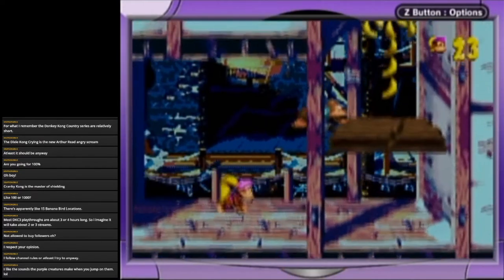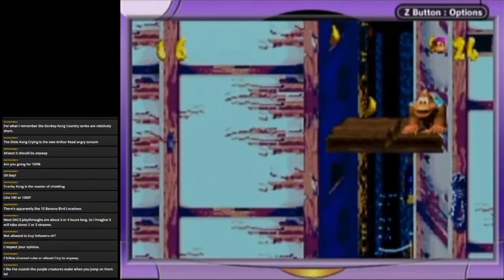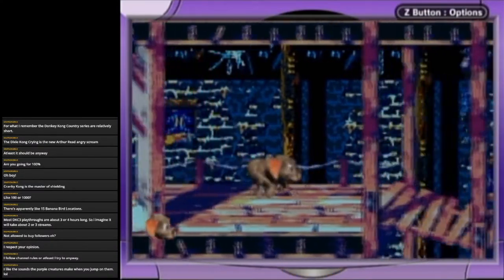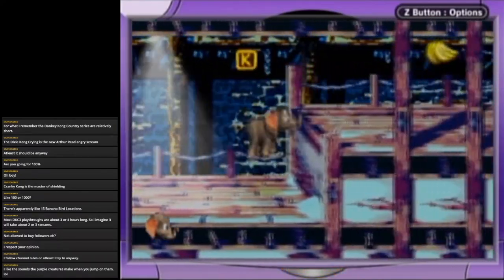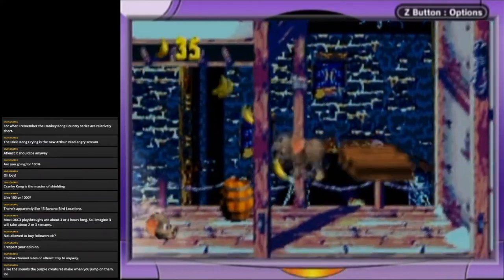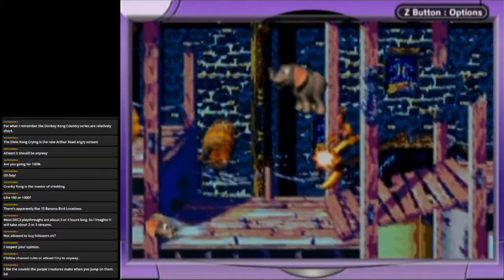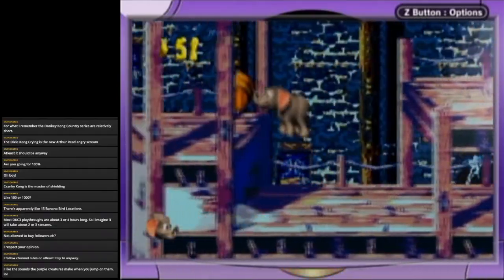Alright, Murky Mill. This is a weird one, with very inconsistent rules. Yeah, so we play as the elephant for the whole level. And sometimes the elephant can jump on rats, no problem, and sometimes the elephant refuses to go near rats. Like, this is the part of the level where it's like, oh, a rat? Oh no! My greatest weakness.